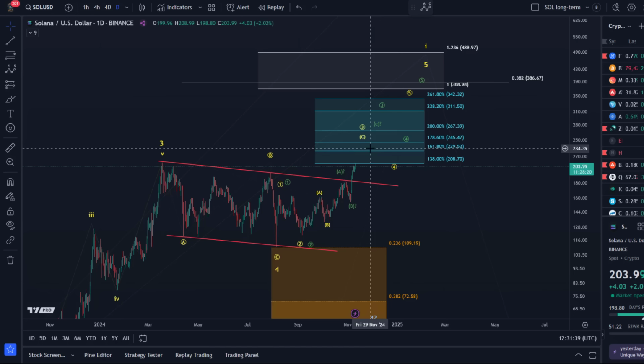But the yellow wave count is now officially full. As you can see, there's a green one as well on the chart. The green one, as explained in the last videos, shows us the potential for direct upside extensions. For those who watched previous videos, you already know that I said ideally extensions happen, because if none of these waves extend and we only reach the first ideal targets, it's going to be difficult to get to that 368 level.